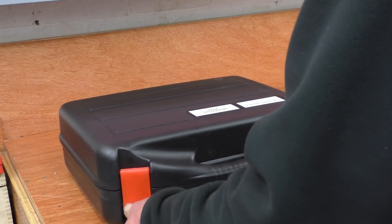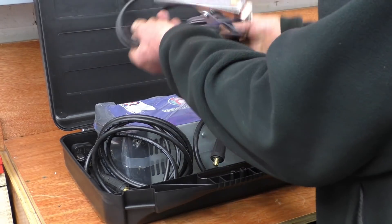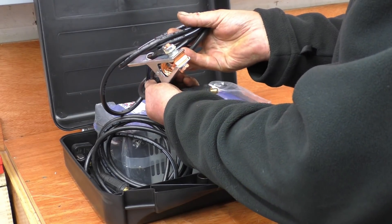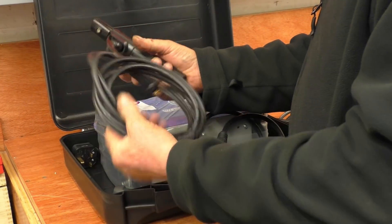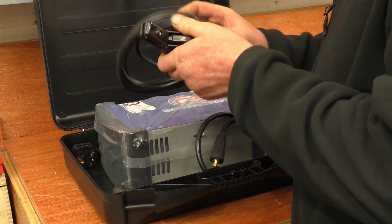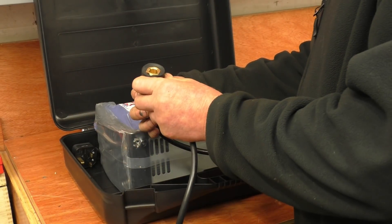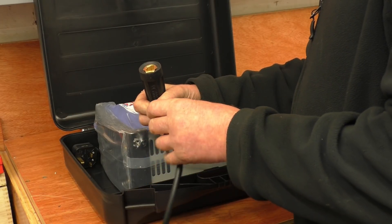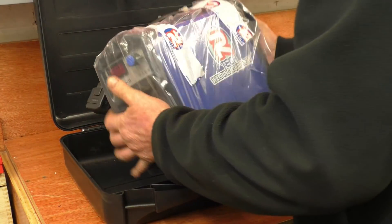Let's get started and have a look at exactly what you get with this little inverter welder package. The package comes in a nice case, which is ideal to keep it all together and put in the back of your van. First thing we'll find is an earth lead - a copper earth lead, as opposed to a cheap aluminium one. There's an electrode holder, called a stinger, and the electrode goes in there. It's not the type I favour, but it is an electrode holder. There's also an adapter cable which goes from the small dinse plug to the larger plug, so you can use a bigger or longer stinger. And this is the welder itself - unbelievable the size of the thing.